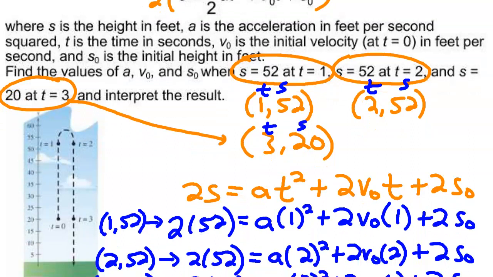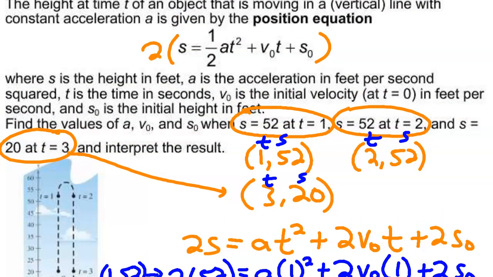So in this situation, we have an object that's being launched straight up into the air and then coming straight back down. Now this looks like it's kind of moving over a little bit if you look at the graphic, but I really think that this formula applies to an object that's going straight up and coming straight back down. And that formula is s equals 1/2 at squared plus v sub 0 t plus s sub 0, where a is the acceleration due to gravity. That's the gravity pushing the ball back down to the ground or whatever the object is. V sub 0 is the initial velocity with which the ball is launched, and s sub 0 is the initial height at which the ball is launched.